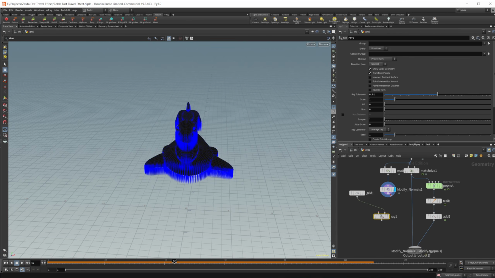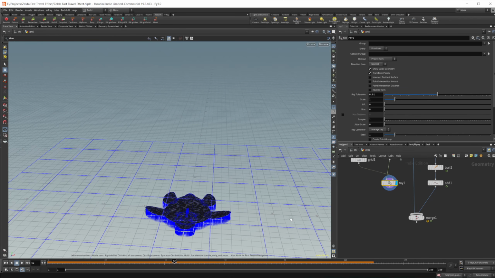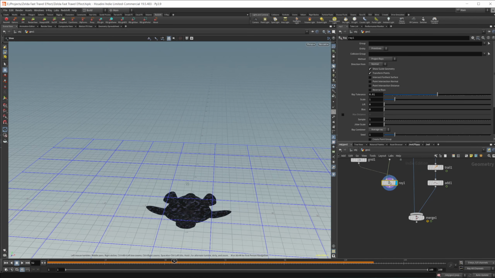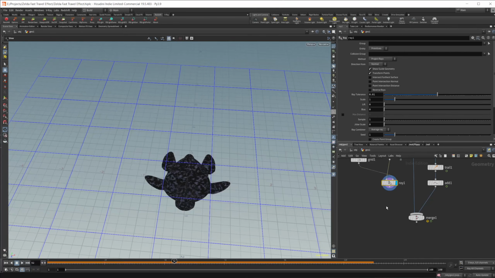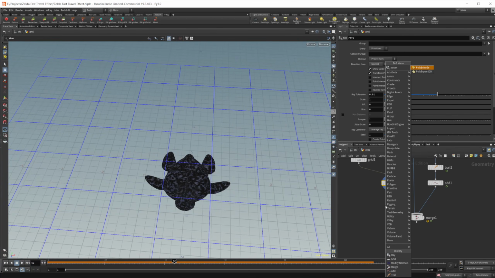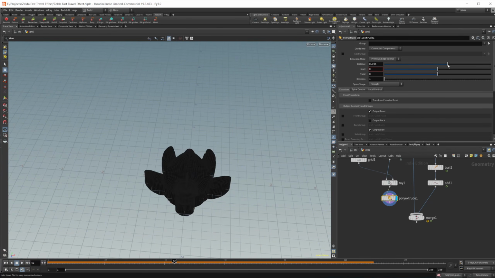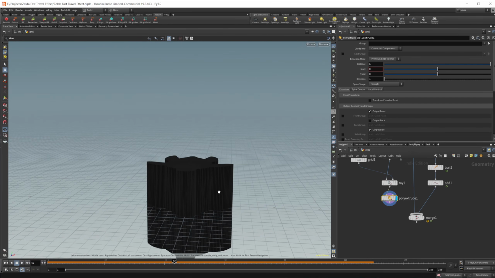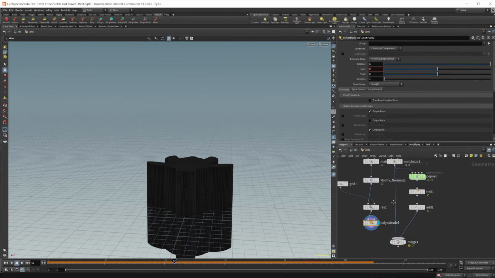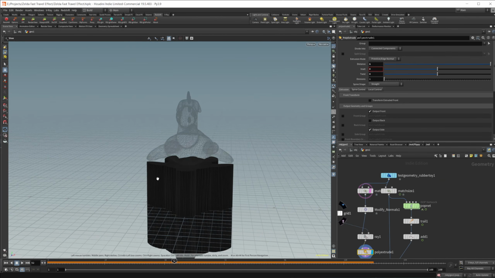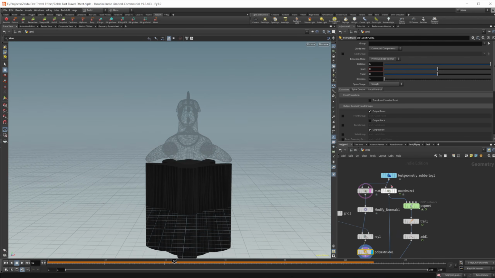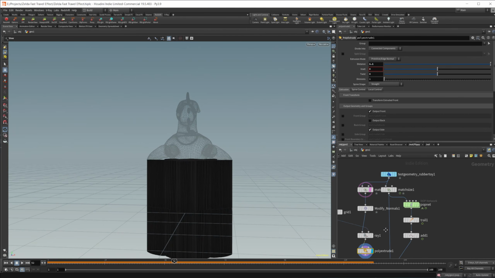Drop down a grid and array, and by default this is going to use the project rays based on their normals. So if I take a look at that, it just flattens down Flippy to be a little pancake. And then I can take a poly extrude and I can crank up the distance here and we get something like this. Let's make sure that it is with the final location of our Flippy here. So we want to go a little bit further than that on the distance. So maybe like there. Yeah, that should work.